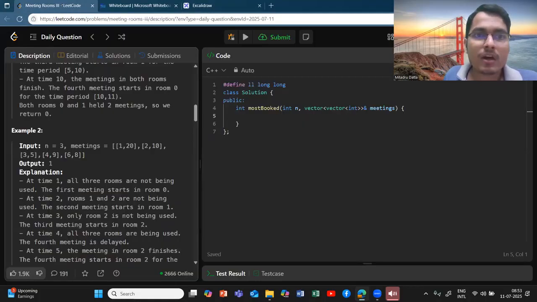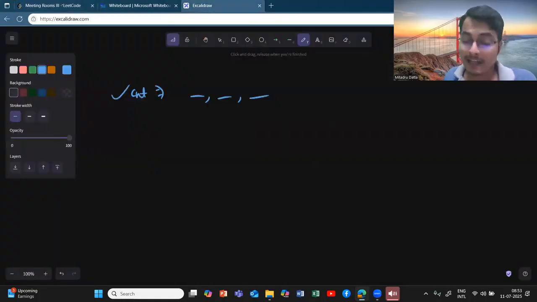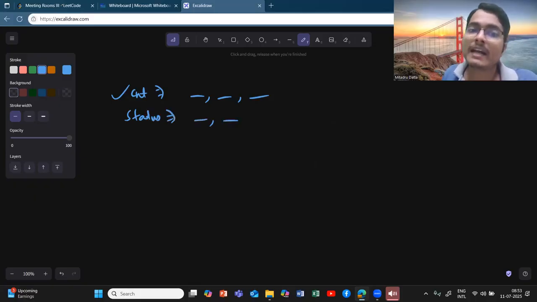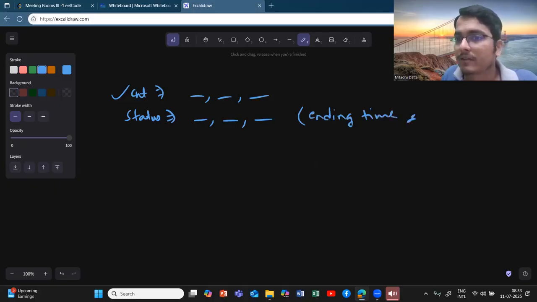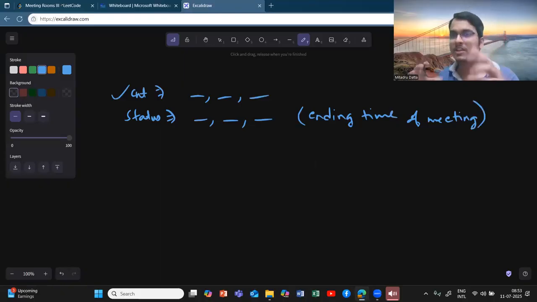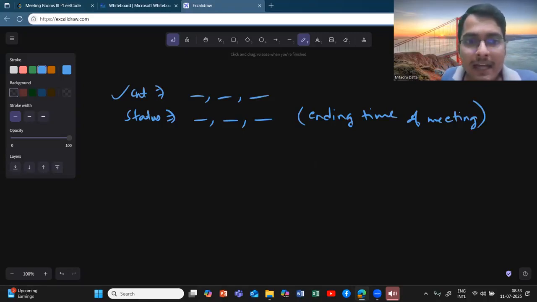Okay, and also we have an array which will tell me the status of every room. Okay, let's have a status array which will give me the status of every room, whether it is occupied, or like what is the ending time of the meeting. So let me do the ending time of the meeting, it will store. So you will easily get to know whether it is free or not based on the current meeting. You have a current meeting which has a start time. So if the ending time has already elapsed, we can just get that, and we can iterate from left to right, because this is the order of the room number which is preferred.